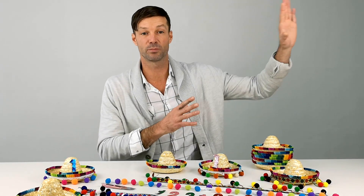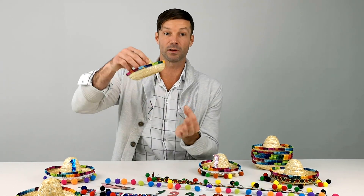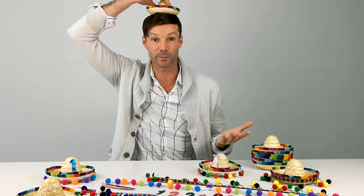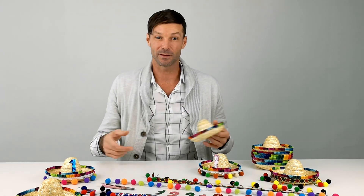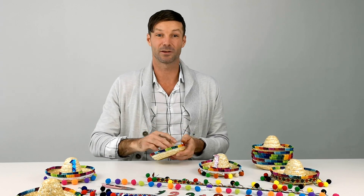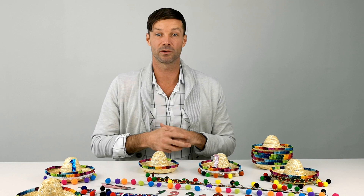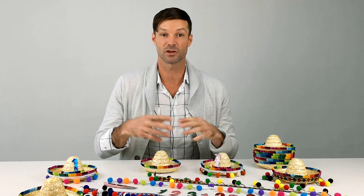These are the perfect DIY party activity. You can use them as tabletop decorations, you can put them up on your wall, you can also glue an elastic to it and wear them as a hat — and even if you want to get real crazy, you can put them on your pants to make the party even livelier.